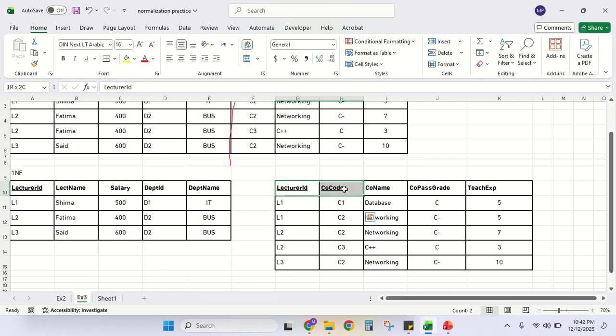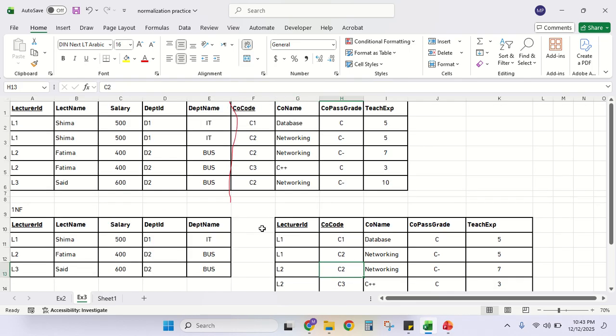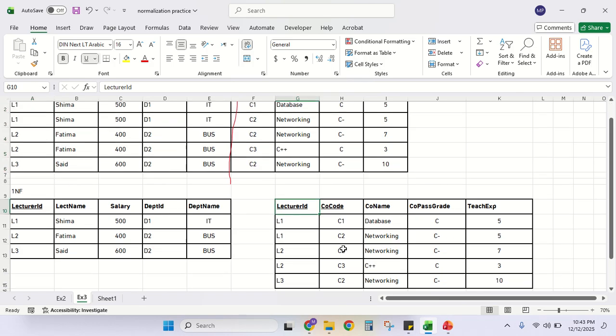So this is called the composite primary key. Okay, so again, when you split the two tables, you copy the repeating group and put it on a new table, and then the other half you put on a separate table also, and connect the lecturer ID to these courses.